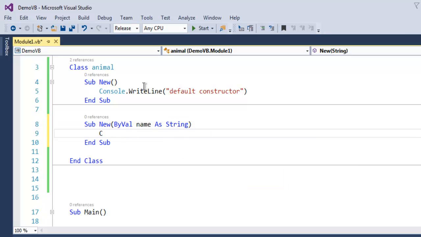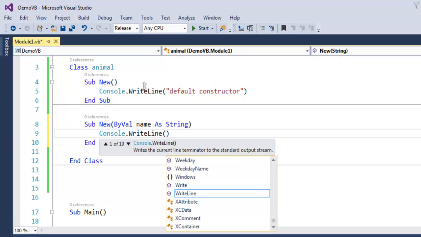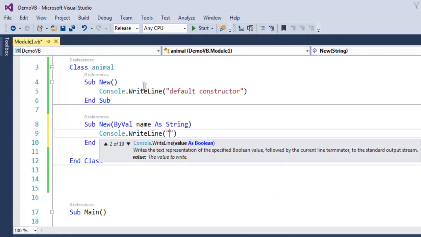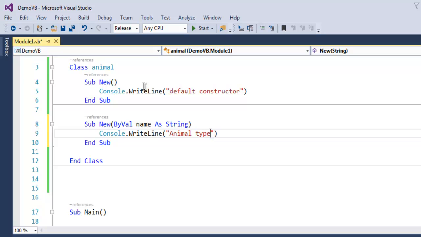Okay, and here we use Console.WriteLine, and here we write, let's say, "Animal type", and within curly brackets I'm going to use 0, and outside that I'm going to call for name.